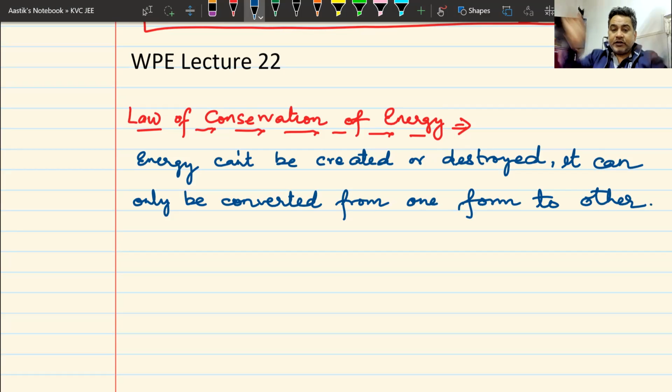Right now, there are lights on in this room, bulb or your tube light. What it is doing? It is converting electrical energy into light energy, converting energy from one form to other. Your car, when it runs, you put in fuel. Fuel has got chemical energy. That chemical energy, because of an explosion, internal combustion, gets converted into kinetic energy and your car moves.